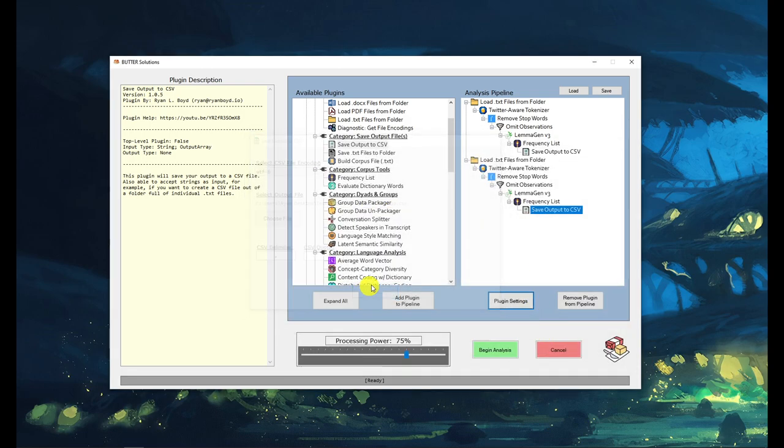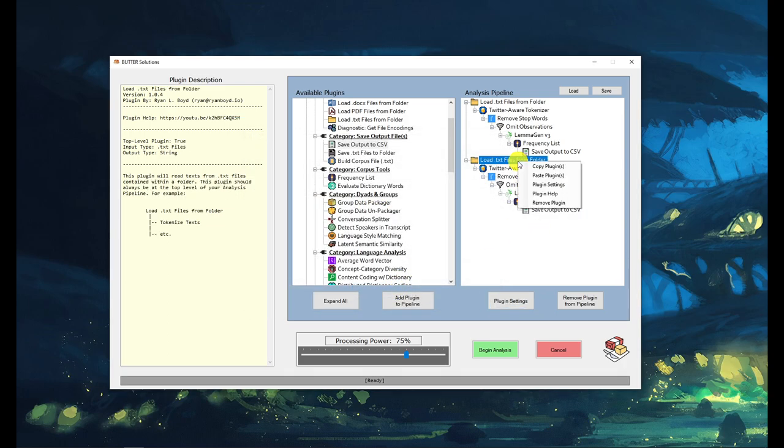frequency relationship. Now, if we didn't do that, it would calculate a frequency list for the behavior texts, save it to that file, then calculate the same thing again and save it, essentially overwriting that same file. Because we've changed the output location, it's not going to do that. And let's go ahead and do this for the third corpus as well.